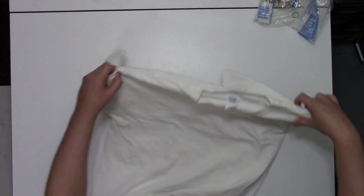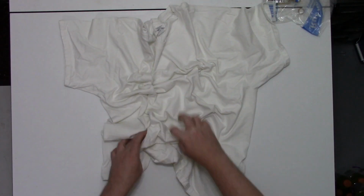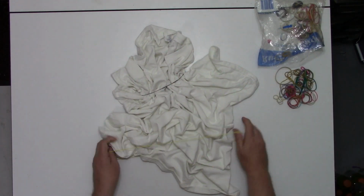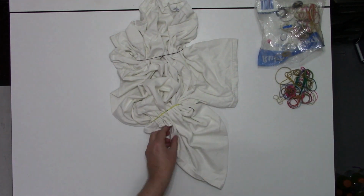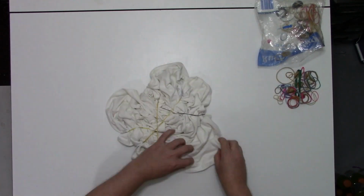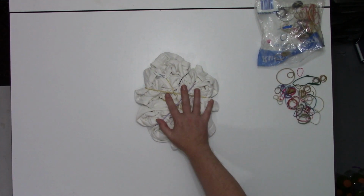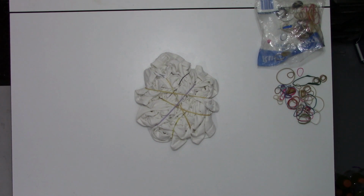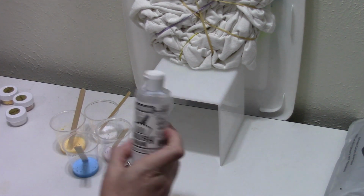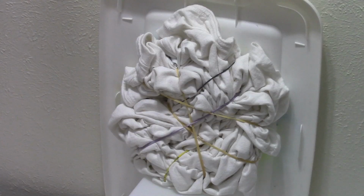Okay, let's go ahead and do a scrunch. Alright, off to airbrush. I've already mixed the magic powder with the airbrush medium. So let's go ahead and start spraying.